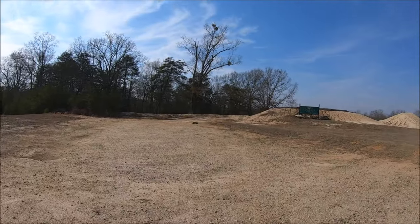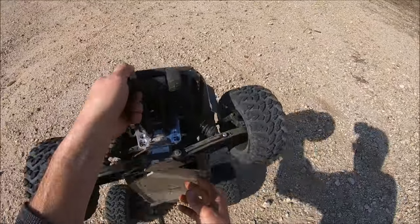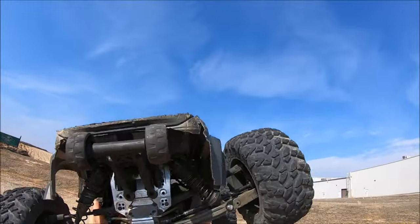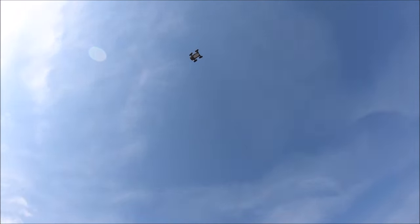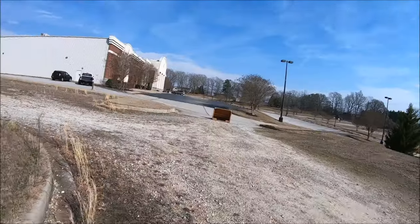Looks like a broken arm. That was a pretty hard slap. No, arm's good. Jammed the shock. I guess I bent a shock shaft. Oh, that was close. And I lost power.